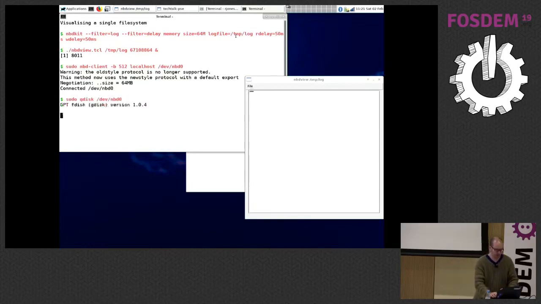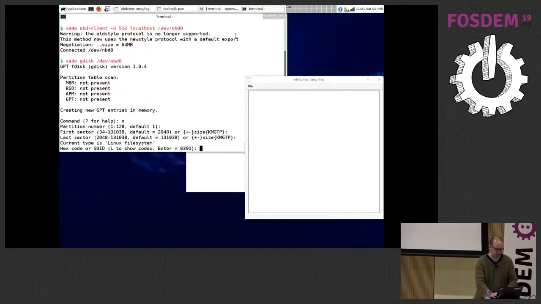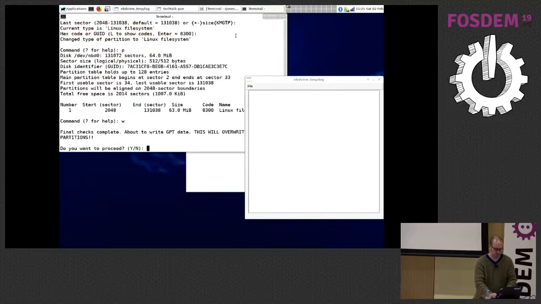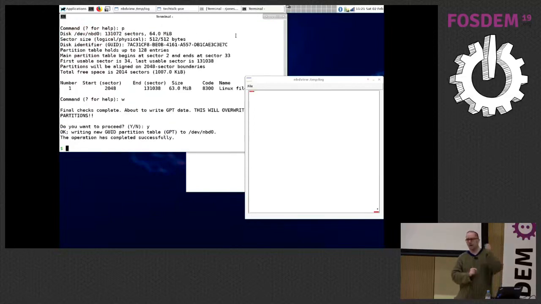Now let's partition it. I'm going to use GPT. All defaults. GPT works by creating a partition table at the beginning of the disk and a secondary or backup partition table at the end of the disk. And those are represented in red, those are writes. And you probably also saw little black flashes there. Again, we've created another Linux kernel device, and again, udev has to check it.